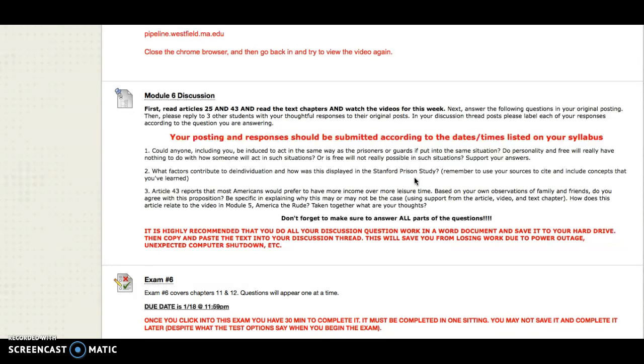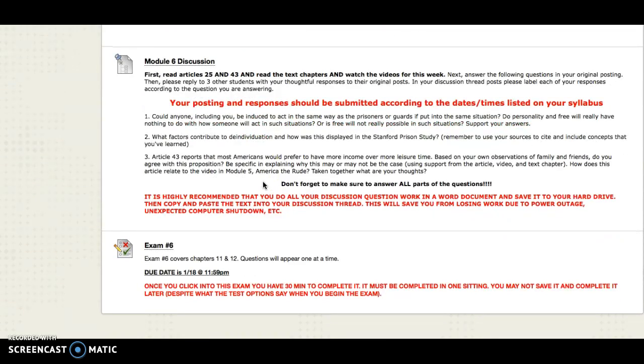This was also one of the studies that has been talked about as being unethical. They had to actually stop the study early because of what was happening to the participants in the study. So you're going to be super interested in it, and it's from the 70s, so it's full on 70s music, 70s attire. You should get some laughs from watching that. But your answer here to factors that contribute to deindividuation should be coming from what you see in the video as well as what you read. I want to see you integrating concepts in to explain that.